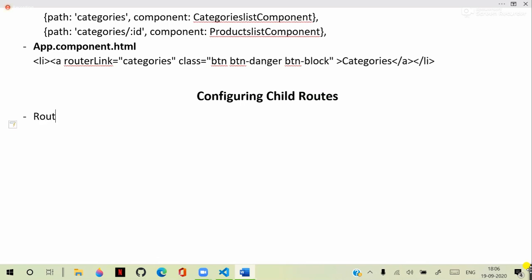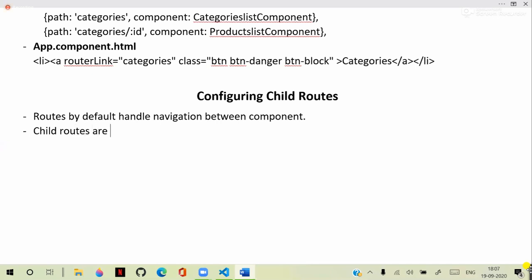Usually, routes by default handle navigation between components. So child routes are used to define navigation within the component.